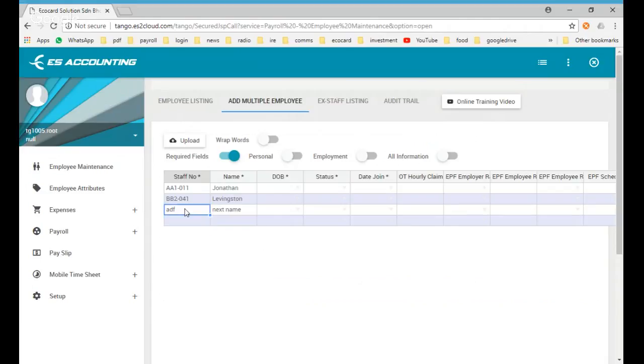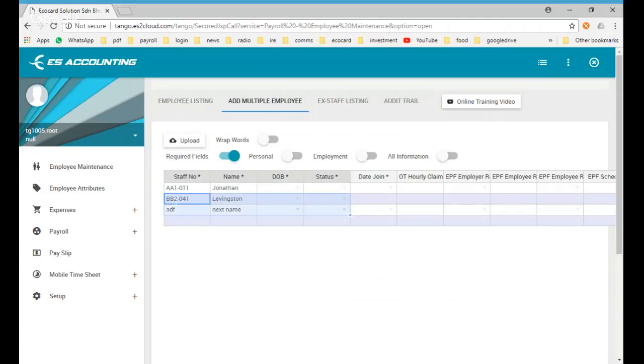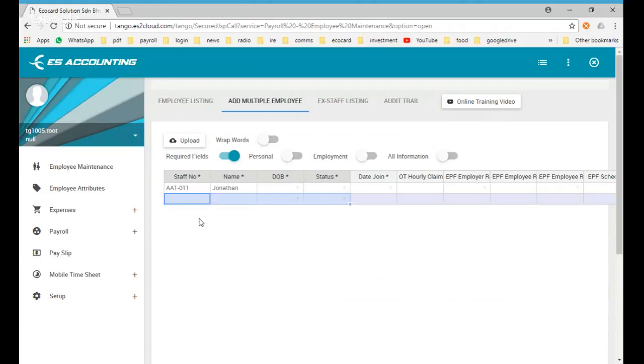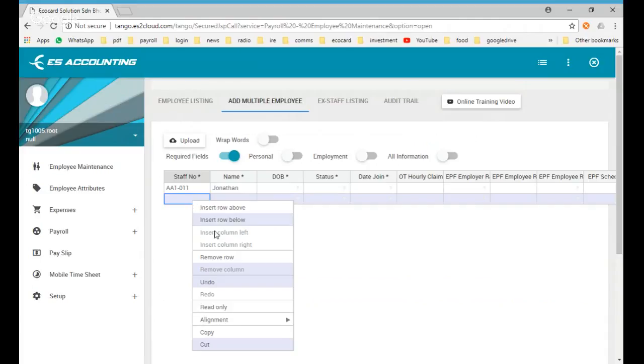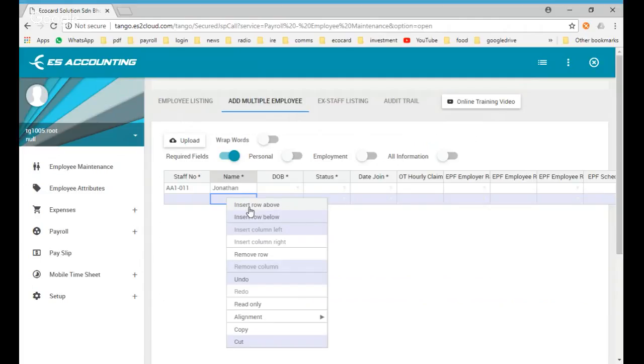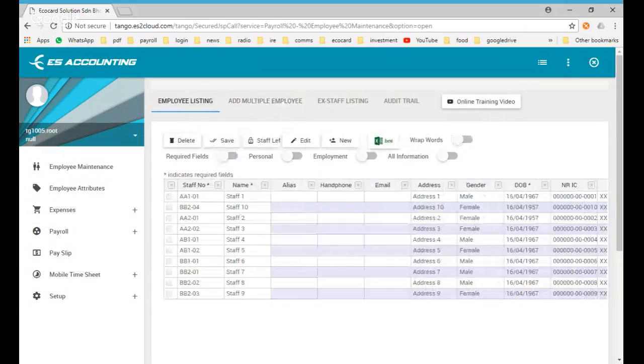Every time you want to remove them, you can take it out this way or remove the rows. Right click, you can remove the rows. So right click, and you get a drop down list of functions for you to insert. Right click the row above, you can add a row above also. So these are the typical features that we make available for the users to read records and data easily, right? These are the normal convention.